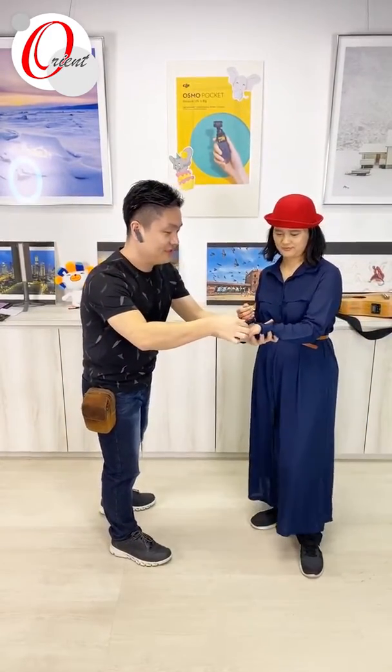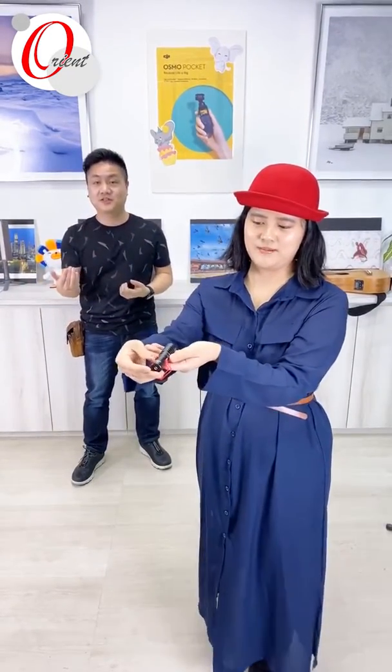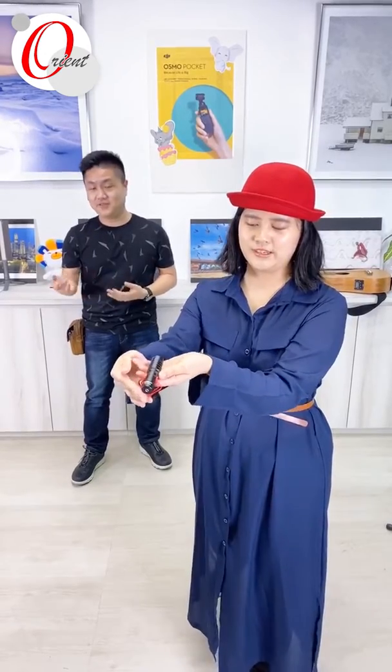Okay, let me show you the real mic size. It's a windshield too. Put in your hands, see how small it is. This is another type of mic, a directional mic. It's kind of small also. Don't worry about that, you're going to carry it every day.